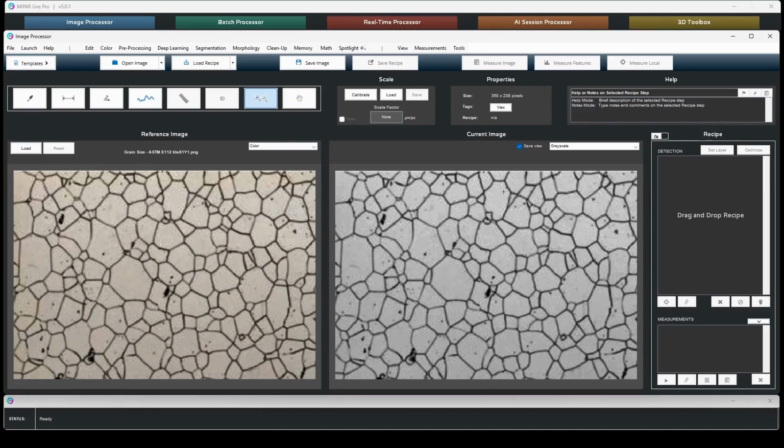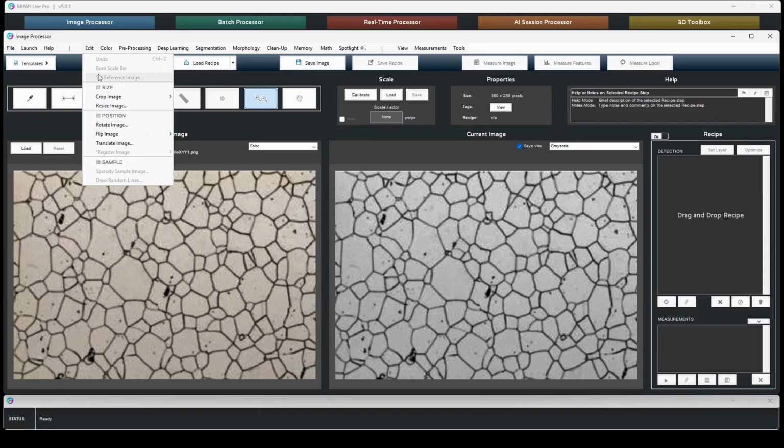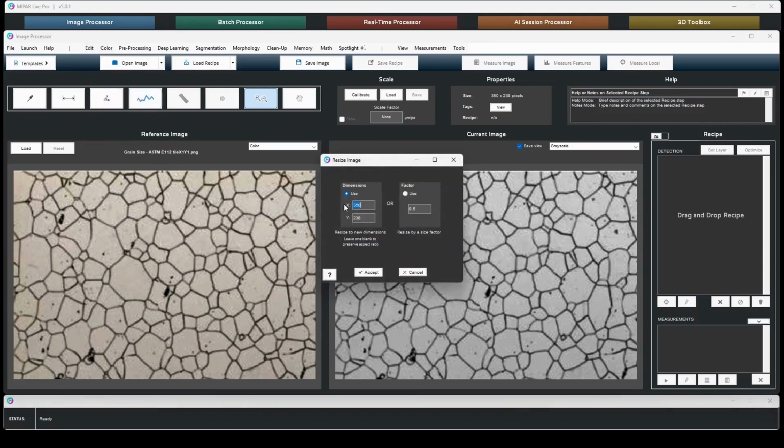This has allowed certain parameters in the automated tracing recipe, like erosions and dilations, to have consistent results, and has helped allow the model to accommodate different magnifications and resolutions. So that's what I'm going to start with here. Under resize image, I'm going to put in 300 and empty out the Y, and the Y will automatically be set to whatever keeps the aspect ratio consistent.